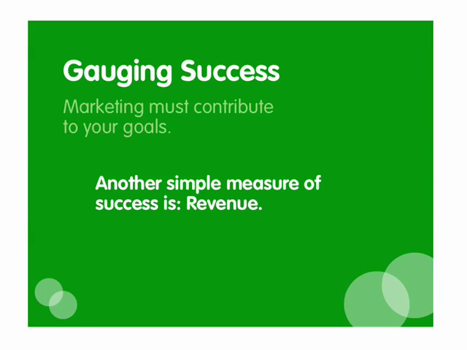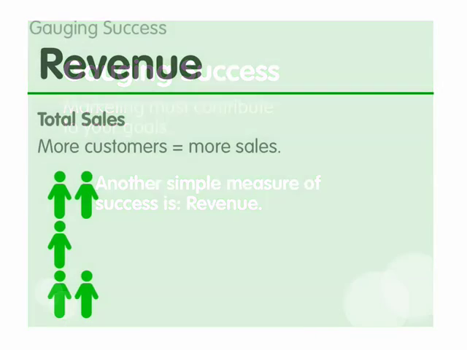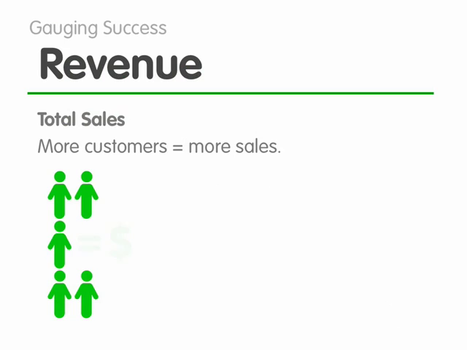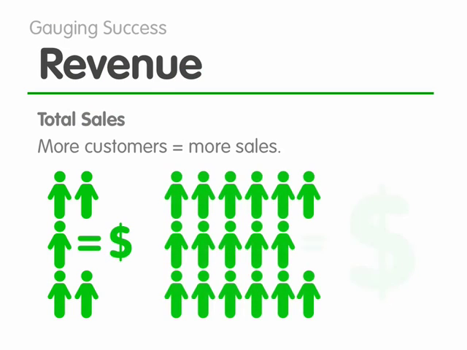There are other measures that you can use to ascertain the effectiveness of your operations in sales and marketing. One of them is simple: revenue. Knowing how much you're selling and understanding the trend over time is one simple way of gauging your success. If marketing is working, it'll be driving more customers, which will lead to an increase in sales.